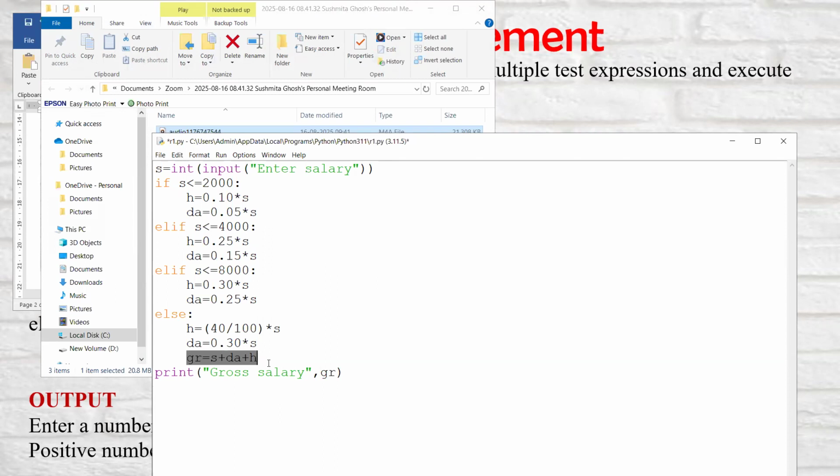Can somebody tell me? Yes, Natik, can you tell me? What happens if I take this and put it below the else part, as part of the else block? Try answering, then only I know that you've understood something. Whatever you feel should happen. What if I put this here and not here? It makes a lot of difference. Let me show you the difference also.